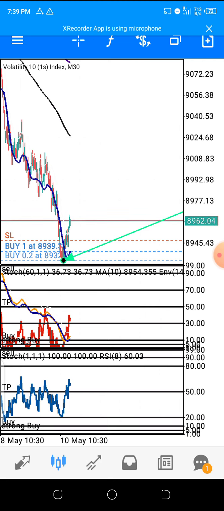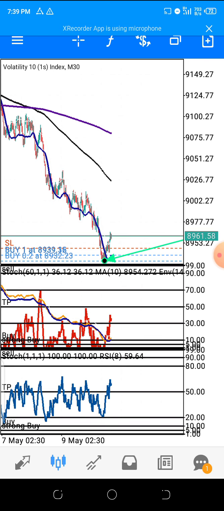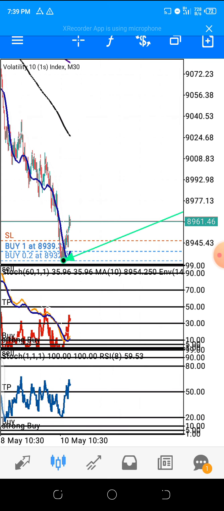But if you are following this strategy, this is the pure oversold or overbought. If you are following this new one, adding stochastic 60 and adding the moving average and the envelope, and make sure the settings are okay, then follow the instructions, squeeze your screen to the max, guys, you will be making profit day by day.